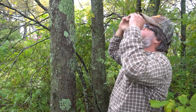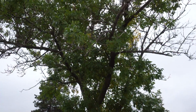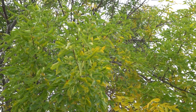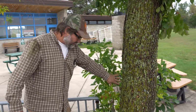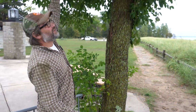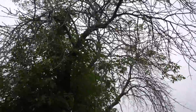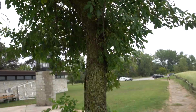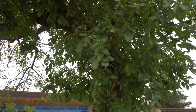What you'll notice on ash is that you'll see smaller and smaller leaves up top. You'll start seeing die-off in the canopy. And the roots are unaffected by the insect, so they just try to distribute energy wherever they can get it. When this tree was healthy, before emerald ash borer, none of these epicormic branches would have been present. As the canopy of this tree died back, and you can see the outer branches are dead and the canopy is very thin, this tree is reallocating all its resources to try to keep something alive. You can see, right at the very base, all this really vigorous new growth. That's just to try to keep one step ahead of the ash borer.